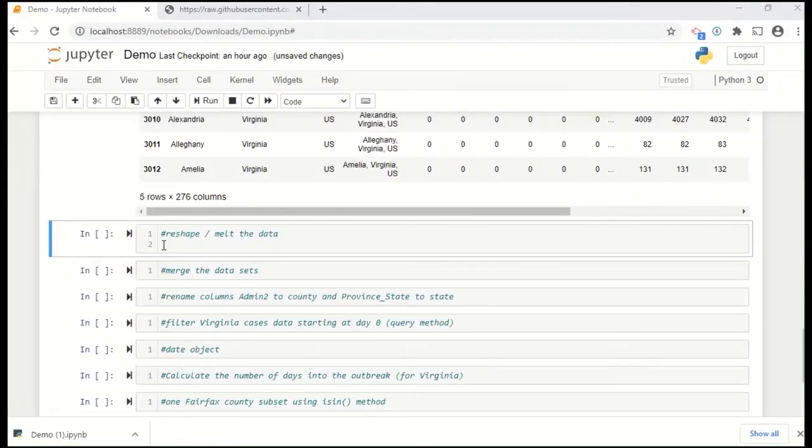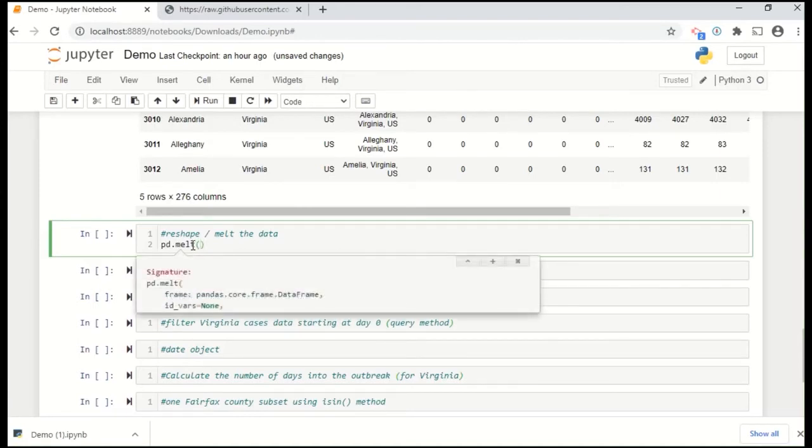So to melt the data or reshape the data, you would use the melt function. So the melt function is a Pandas function. So I would say pd.melt and then open up parentheses and then start indicating the information that I would need to include in this function.